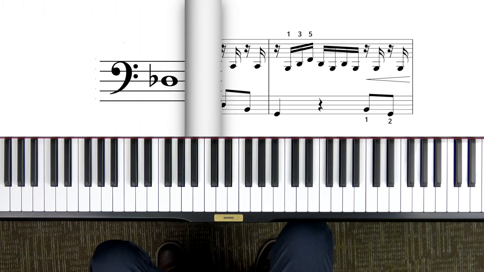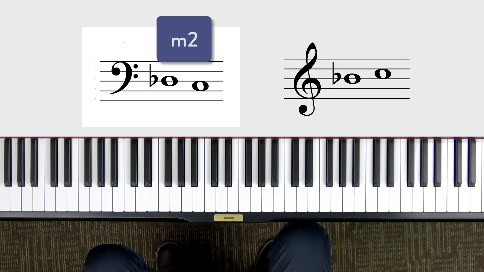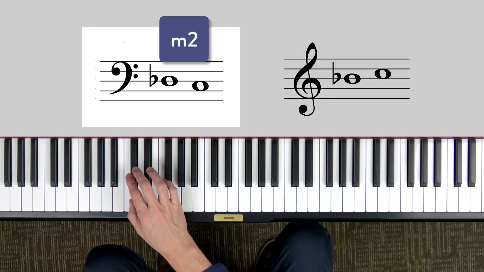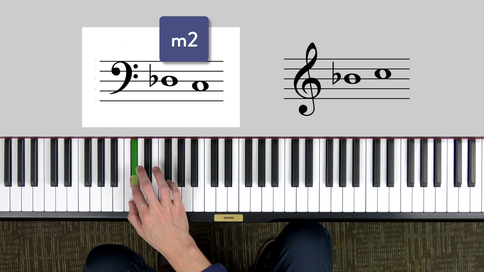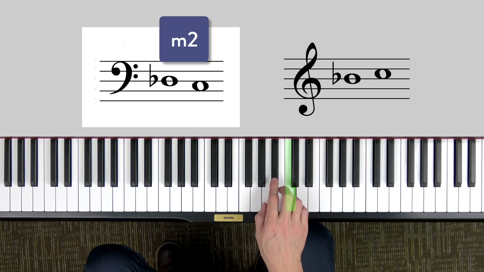Now let's play a little minor second hunt game. Here are two intervals. Can you figure out which one of these is a minor second? It might help to try and play it on your piano. Find the minor second and point to it. If you're pointing here to the one on the left you're correct. We have a bass D-flat going down to bass C just a minor second apart. The treble staff one was B-flat to C not a minor second because it has a key in between.